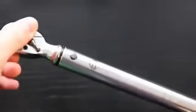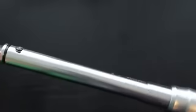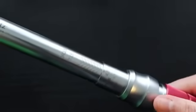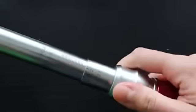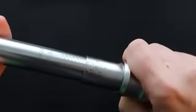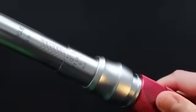So to do that, the first tool we are going to demonstrate is an EPT 75, which is a click wrench. This click wrench is adjustable, so we can see the foot-pound scale on one side and the Newton meter scale on the other side. I'm going to set this tool to 17 Newton meters, and I'm going to put it on a sensor.